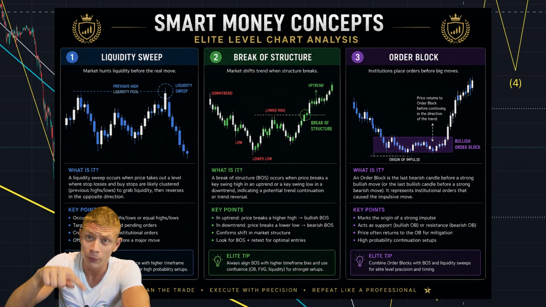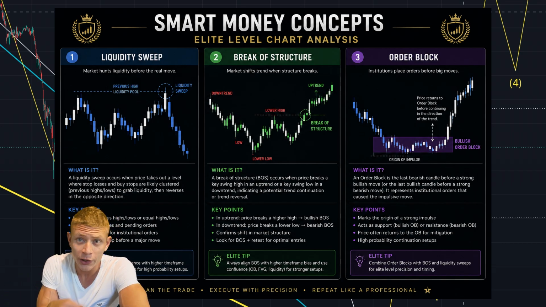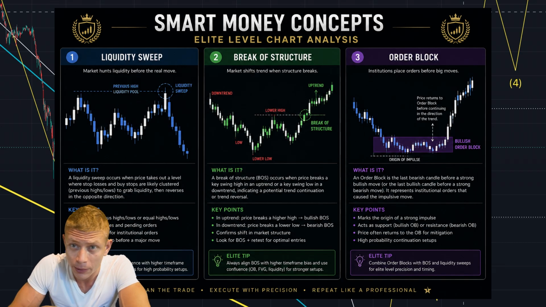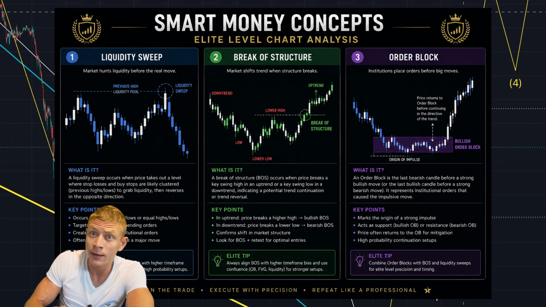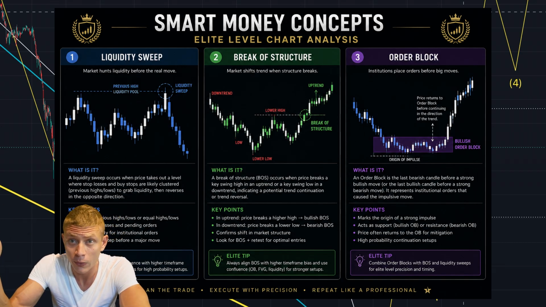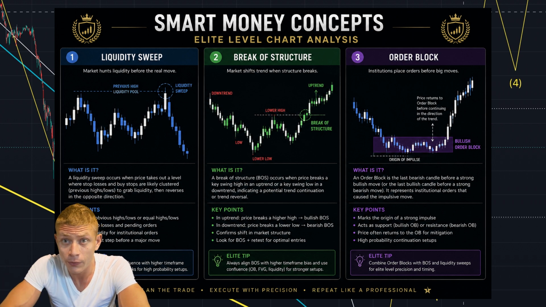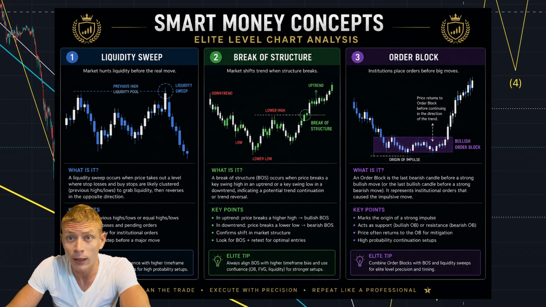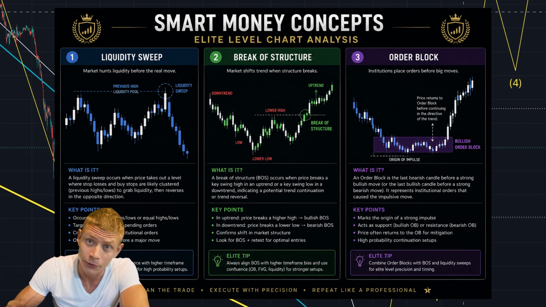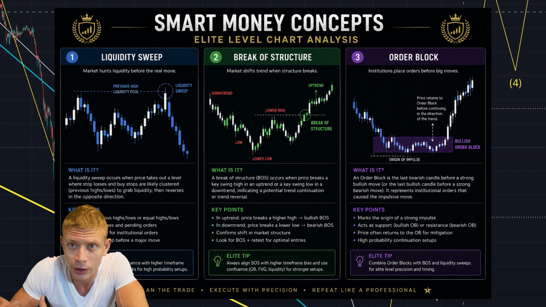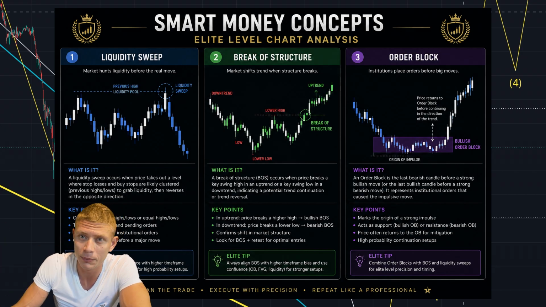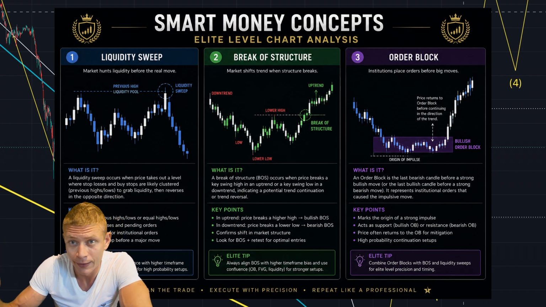If the liquidity sweep is happening to the downside, we fish out previous stop loss and take profit orders from previous lows. Then a strong impulse to the upside follows. This will lead to a break of structure, the second smart money concept that you will see. Then you can point out the order block on the downside, which will be the region where the retest is going to happen, where you can potentially enter long, and then there will be the follow-up towards the upside. Okay, so that's the idea.